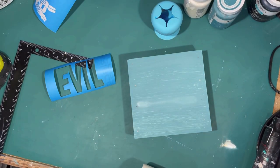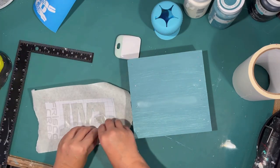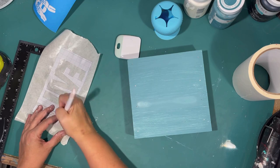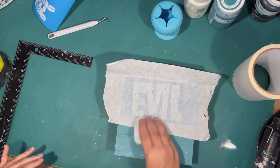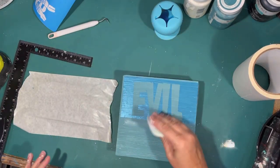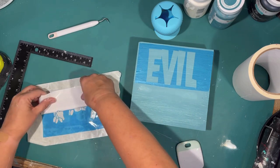I'm just going to apply that stencil to my sign using transfer paper, which I also get on Amazon and it works really well. My son had my Cricut set to cardstock and I didn't realize it, so it cut all the way through — but that's okay, I don't have to weed it. It wasn't too nice to the skeletons though. I'm lining up the stencil on the top to say 'evil' and the skeletons underneath. I want to paint all of that on there with ivory chalk paint by Waverly so we'll have a nice beachy blue and white sign.